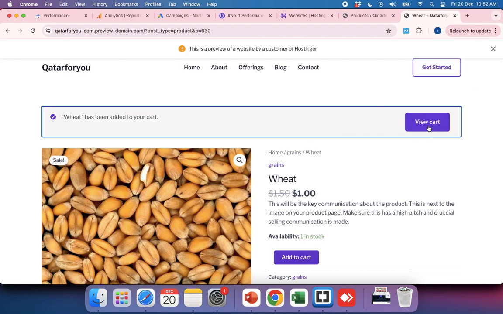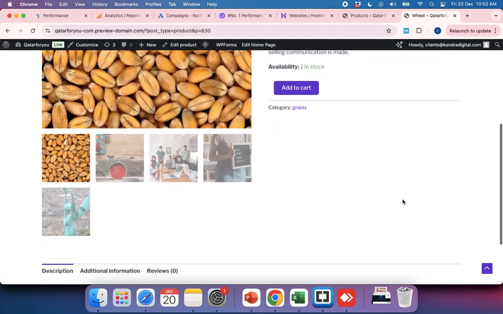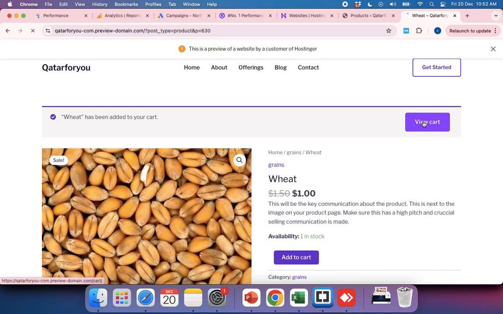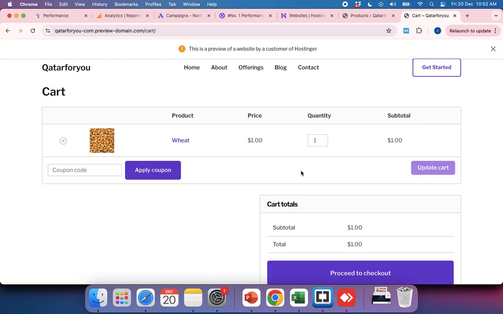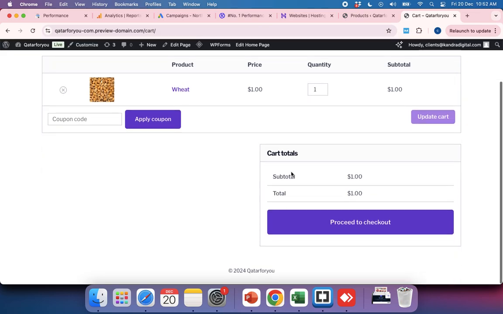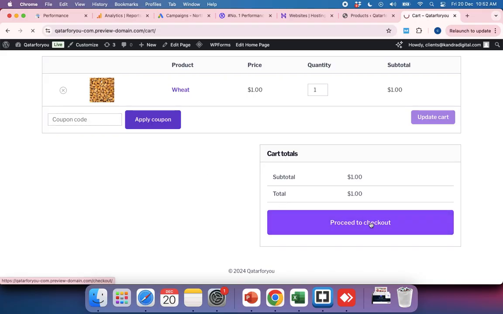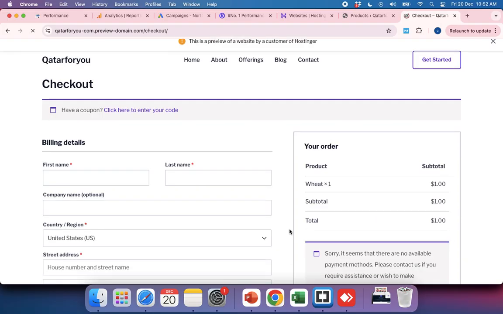And it's got added to the cart. You can view the cart and you can check out too. So I'll go to the cart. The payment method is not yet enabled. We'll look into that first today, and then we can proceed to check out. If you have any coupon code, see, creating a WooCommerce website is very easy. We'll look into all of those settings today, right?